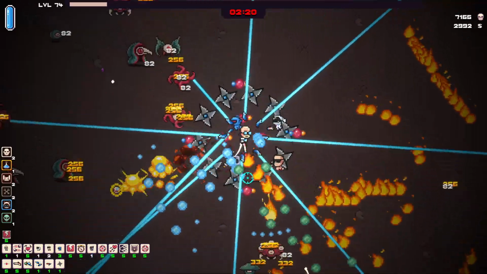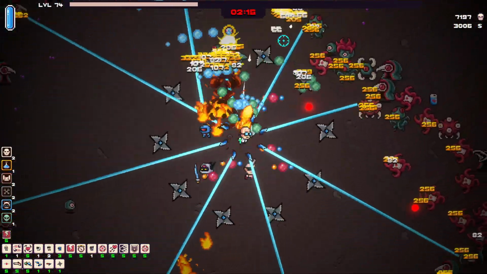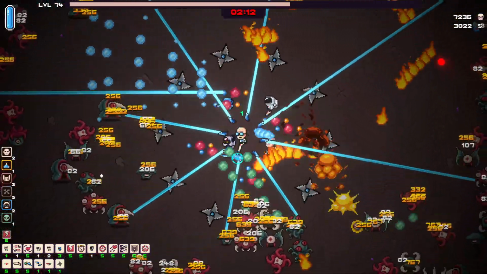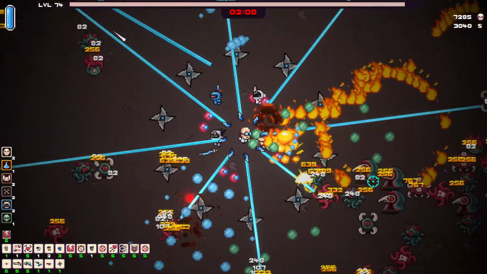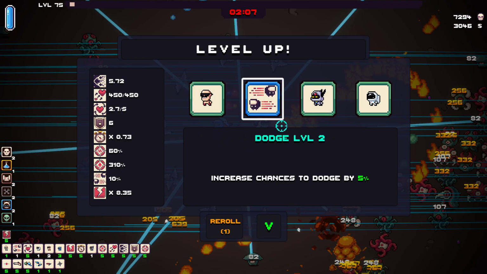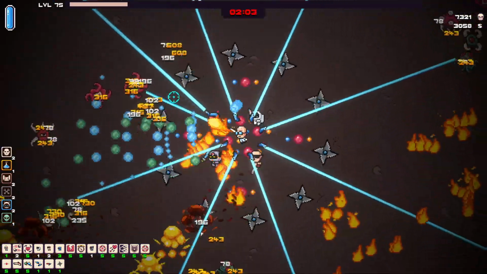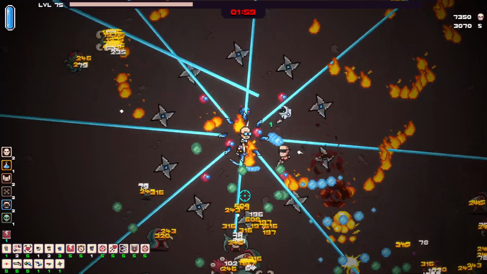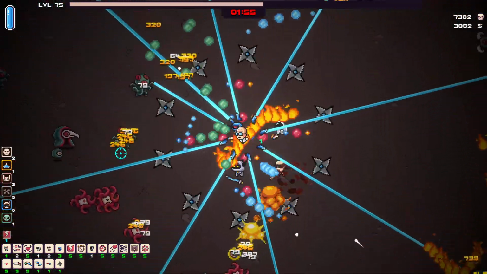So if you played Vampire Survivors, it's basically like the Bible, just spins around you, which is also my favorite weapon in Vampire Survivors. So we'll take that. So yeah, we're having a good old time here. Let's get dodge. I don't know if you should level crewmates first. I don't know. It's not a whole lot of information on this game. You know, there's not a whole lot of videos even out for this game.